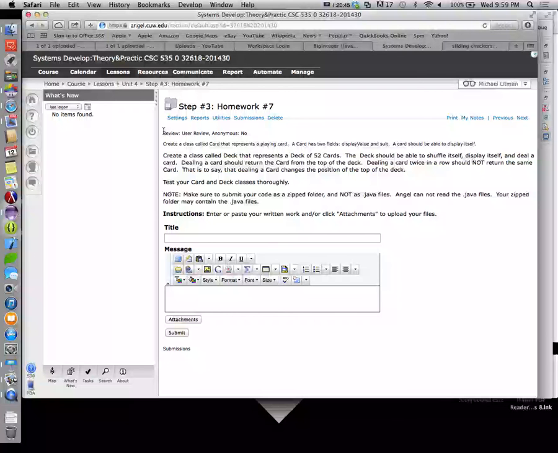Okay? So you have to figure out what is a good way of approximating shuffling a deck. You know, how do I jumble up a deck of cards? All right. Then make sure you implement a deal method for your deck so that you could ask the deck to give you the next card from the top of the deck. And if you call that multiple times, it should give you different cards. Shouldn't just keep handing you the top card for the deck and say, yeah, look, it's an ace. Just take it. All right, questions about that?